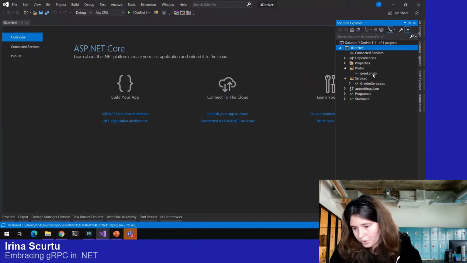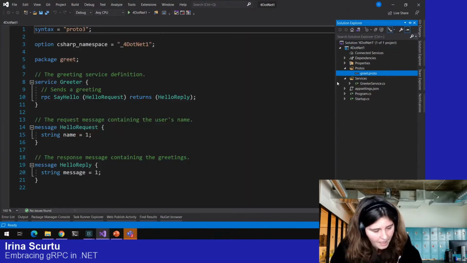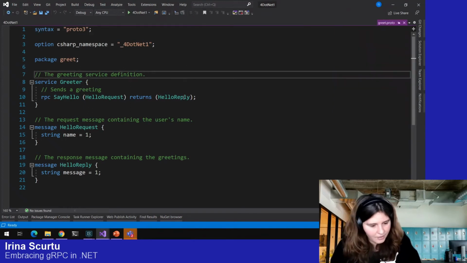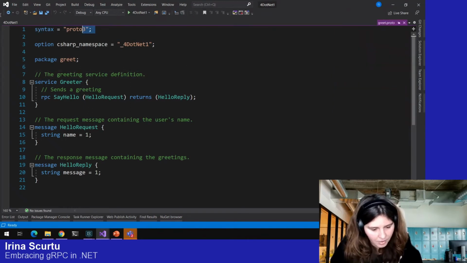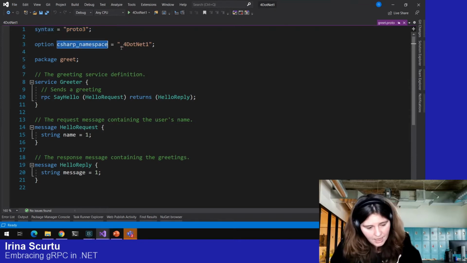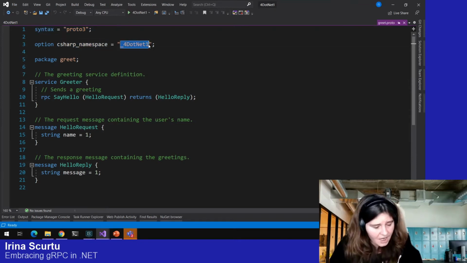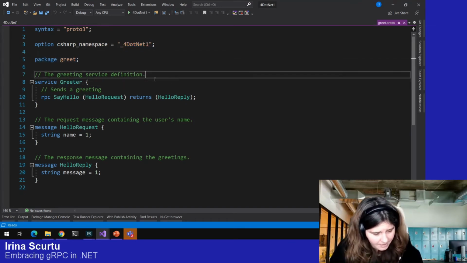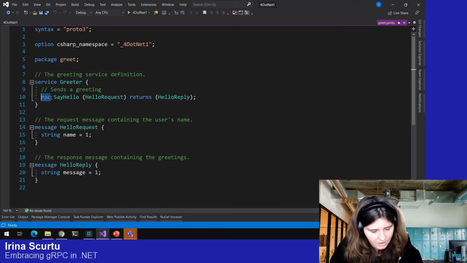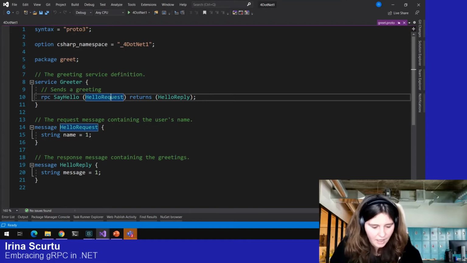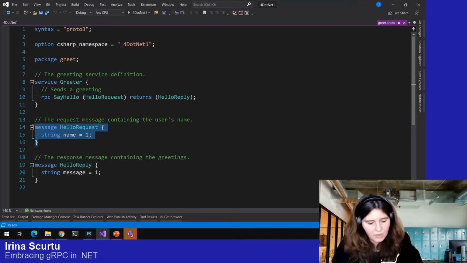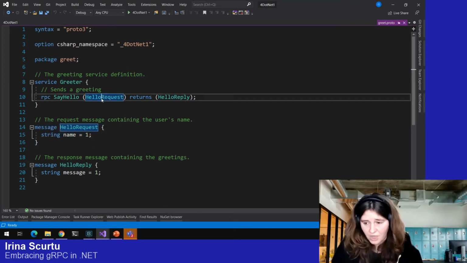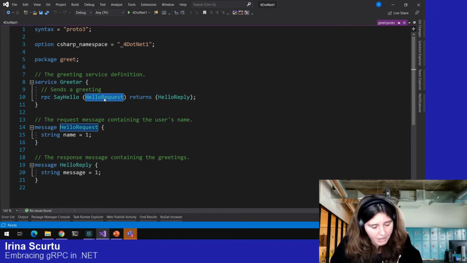And you'll see the greet proto is the standard one that comes with the template and is just a start, okay? So you have the syntax, you have the C# namespace that you give and usually takes after the project name that you give. The package is taken from here. And what happens, well, you define an RPC called SayHello, as the parameter it receives a HelloRequest and returns a HelloReply. And here you cannot have void, you have to have a type as an input for each method. Okay, and the two types that you define in there.